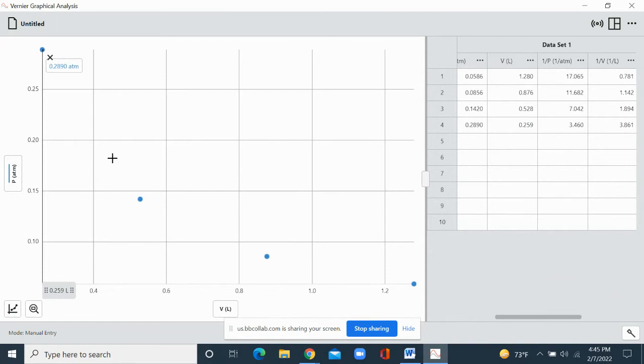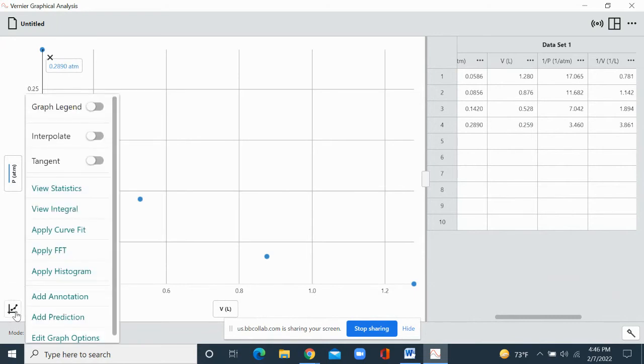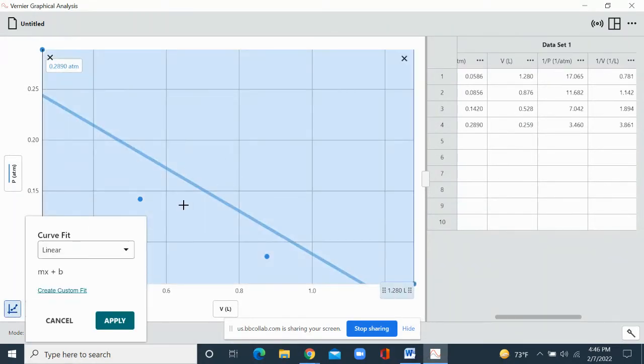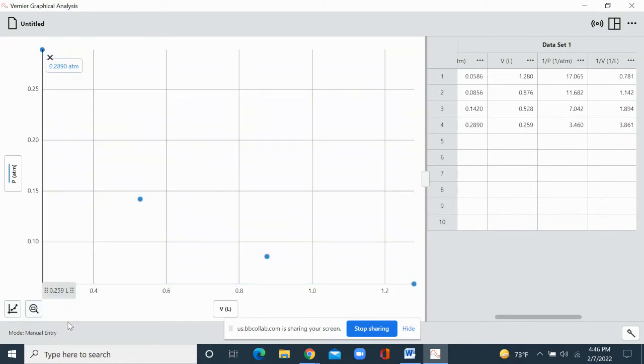And now you have to check whether this one is a straight line or not. I believe that you guys can remember, we will only draw the straight line equations. So select this curve. Once you have selected this, go for apply curve fitting. Is it fitting? No, it is not fitting. If it fits, we will keep it. If it doesn't fit, then we are not going to keep it, right? Clear? Now let's check the next relationship.